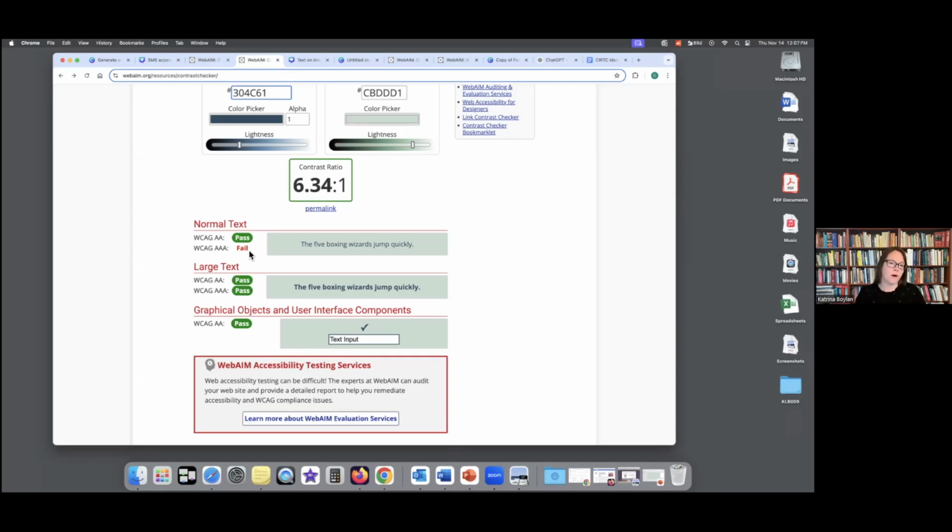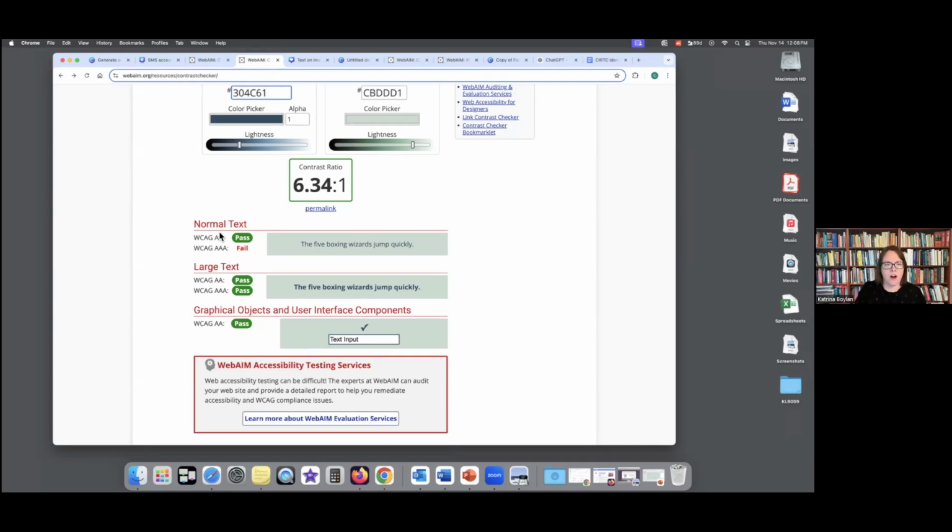But if you're working with a low vision population, for instance, you probably want to try to meet this AAA standard. It's a little bit stronger. And so again, it's all about, can we actually read the information? Can we see the text on the page? And so if you are working with low vision, I would suggest running it through a stronger checker than Canva, just to make sure that you're meeting those requirements.